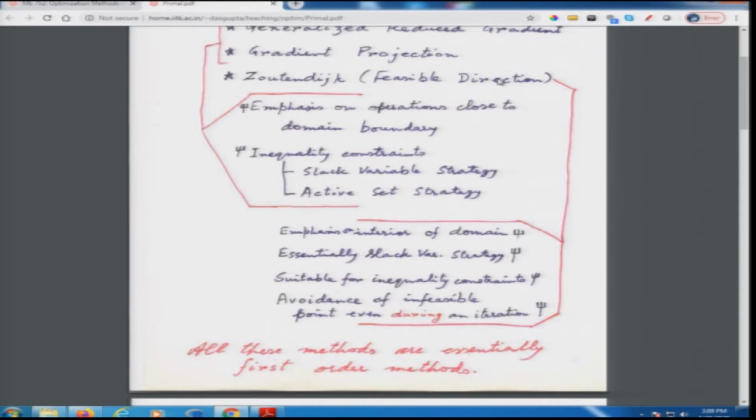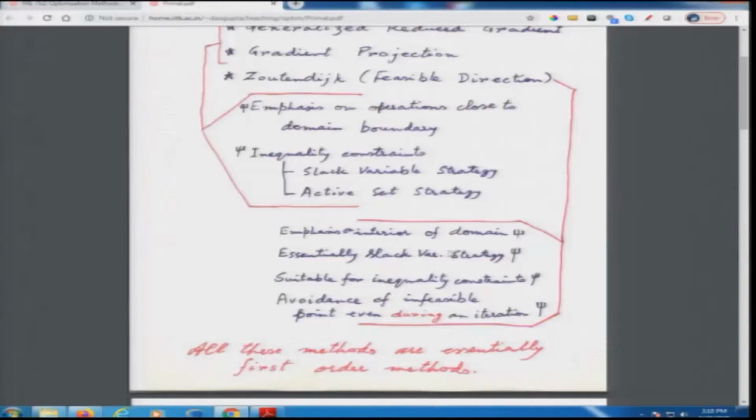You see, feasible direction, at every iteration you are sitting on a feasible point, that is so for any primal method. Now, in this case even the direction is feasible, that means in that direction whichever way you go, all the while you will have feasible points. So, it will stay always in the interior, it will never, even during an iteration, for a moment also it will not step out of the road into the footpath. Okay. So, that is how it is.